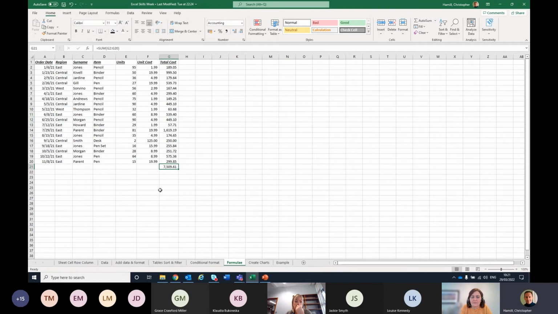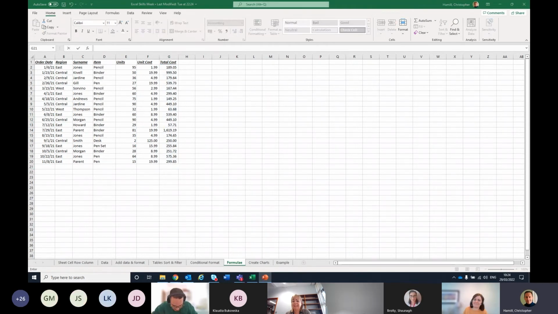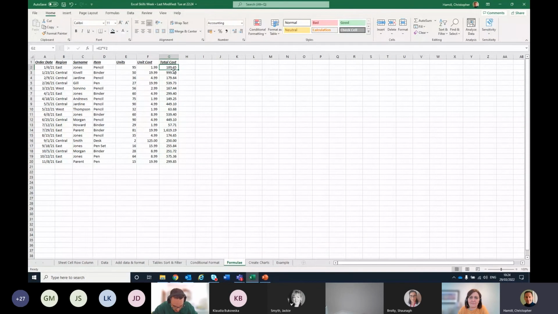It's a pretty common function, as you can imagine, and therefore there's a number of different ways of doing it. Okay, so just to pick up then where we were, we'd worked out the total cost of all those individual items, and we wanted to calculate down here the total cost of them all together. We did that using the equals sum function.